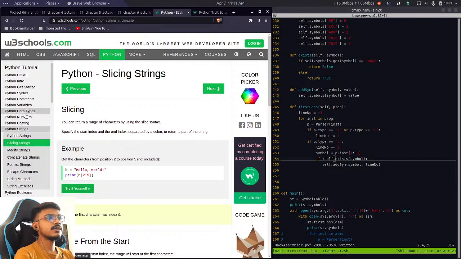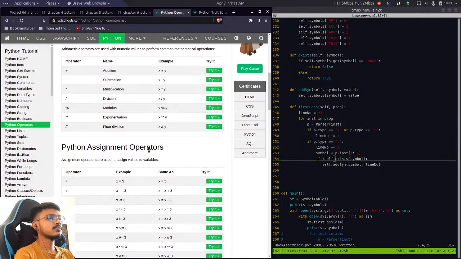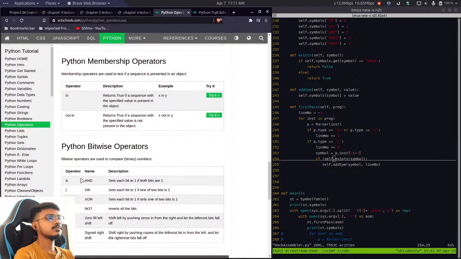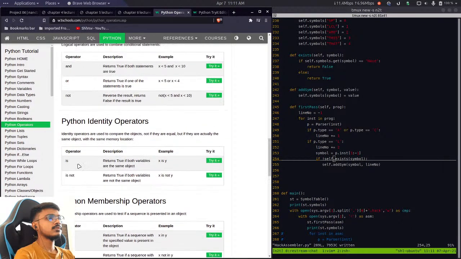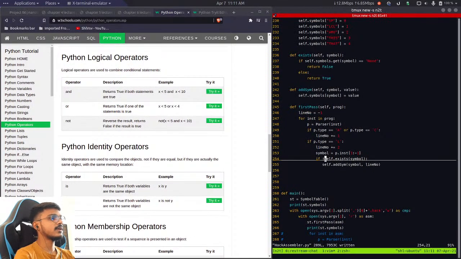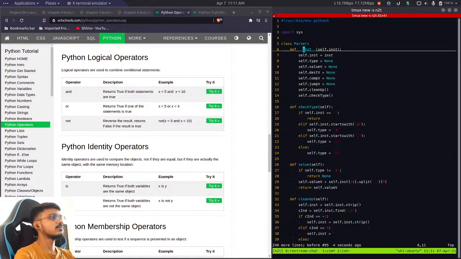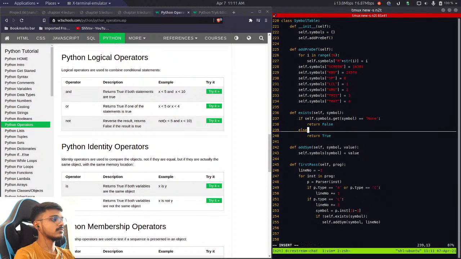We do have that operator, right? Comparison. Yeah, we don't have this operator. We have not. What the heck happened? So it was complaining about this symbol. Should be not.